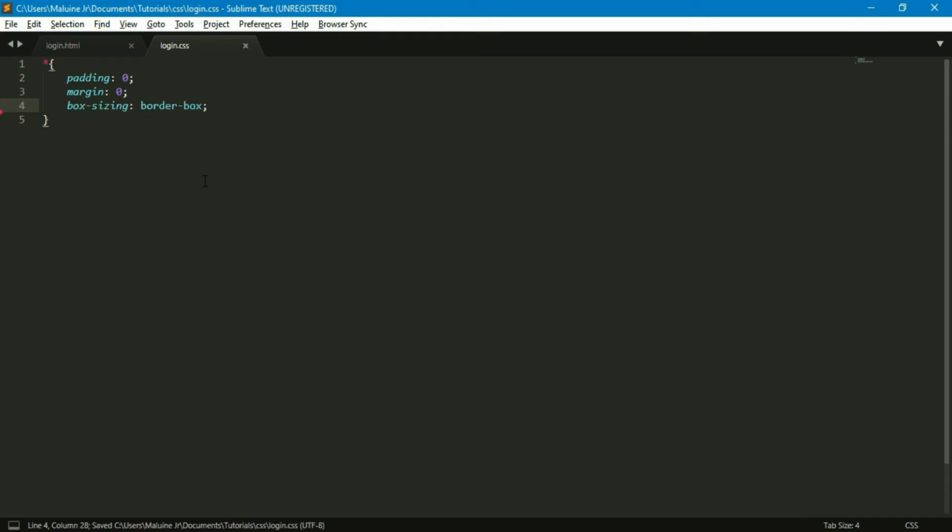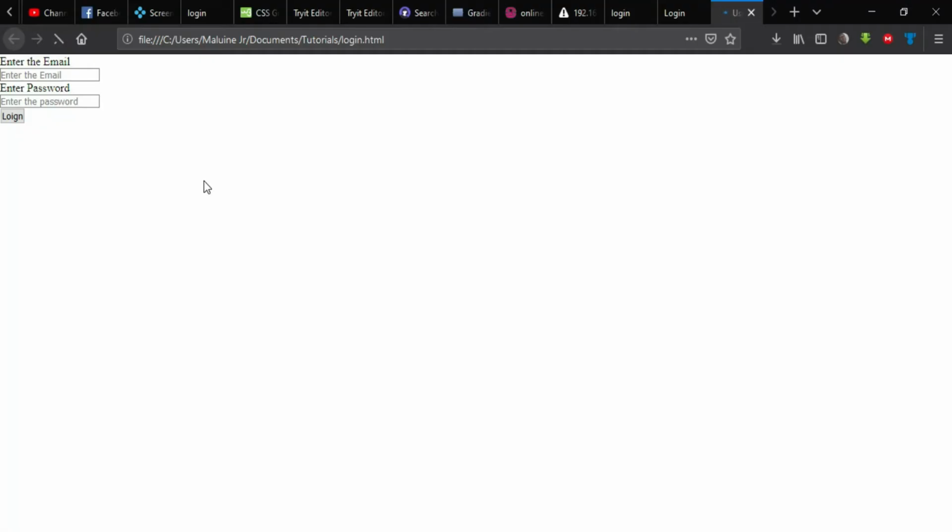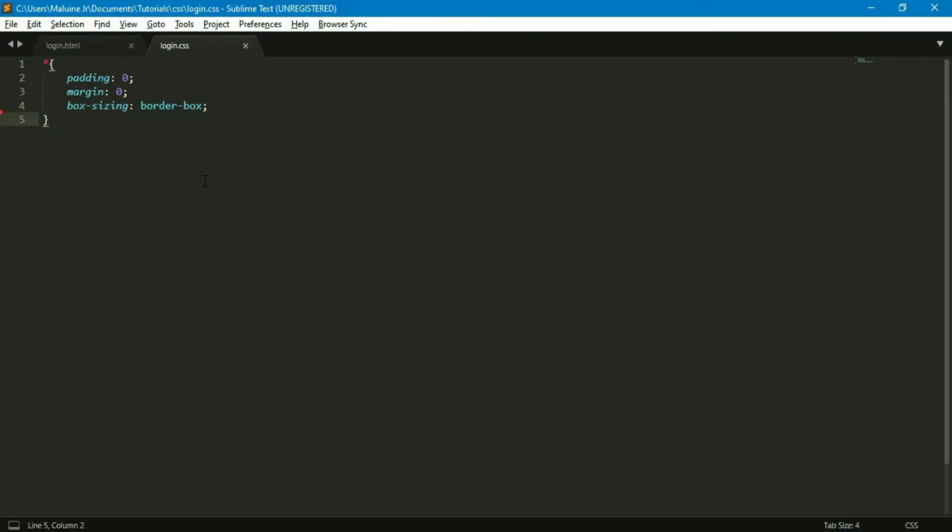So we have reset it to 0, but you're not going to see any changes. But as you practice more, you're going to see that this code is very important. HTML, I'm going to say HTML tag.